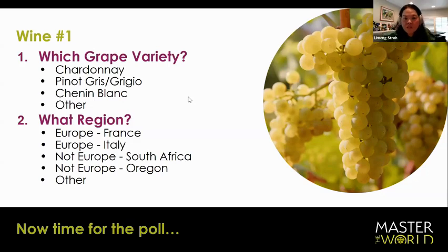So this is very interesting. We are literally neck and neck. Oh my God, I've never seen this. So you've absolutely got a third, a third, and a third. And then your other is Albariño.